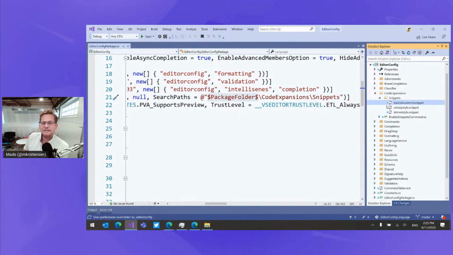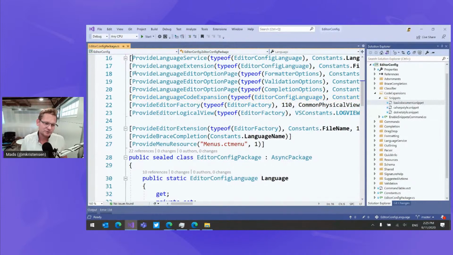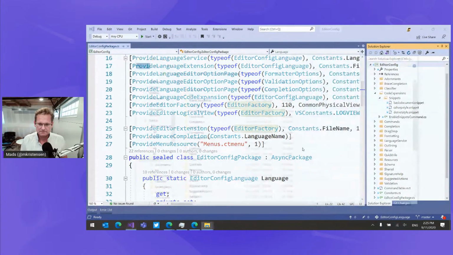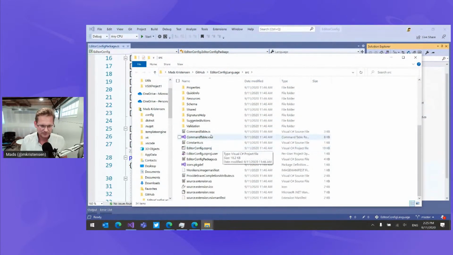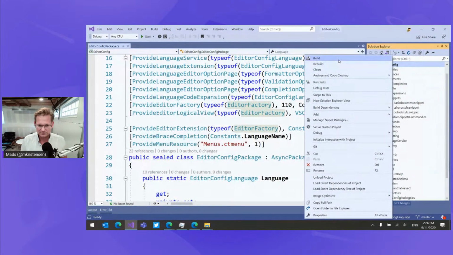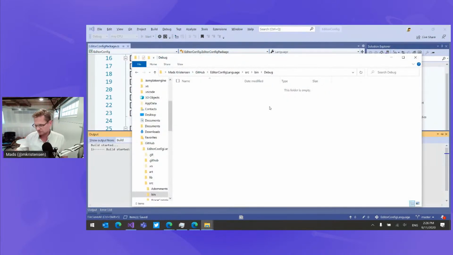So in this case, we didn't need the package def file, because what does this do? What do all these attributes do that is on top of my async package? Well, they all produce package def file. Here, no, not that one. I have never built this. Can that be true? That seems like it wouldn't be true.